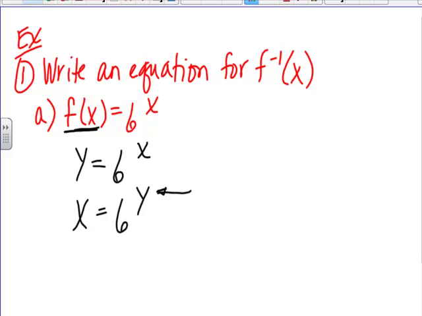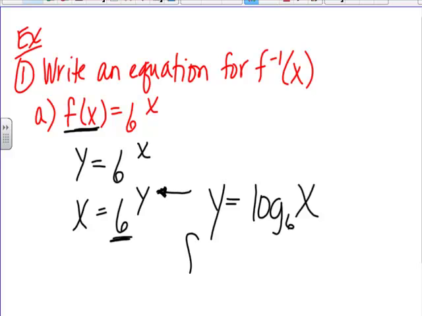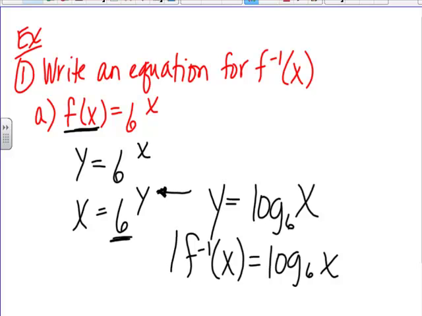And even though your brain might want to do some kind of crazy maneuvering to solve for y, you have to, in your head, have a tape that plays that y, or a logarithm, is an exponent. So in this case, since the thing we're solving for is an exponent, I'm going to write y is logarithm, and I look at what the base is, and in this case the base is 6, and then the only thing left to put down is the x. And just to make it clear, it's nice to then actually declare this the inverse by writing that. So f inverse of x in this particular case is log base 6 of x.